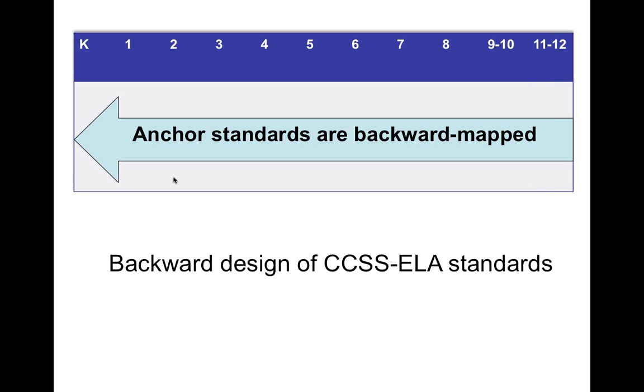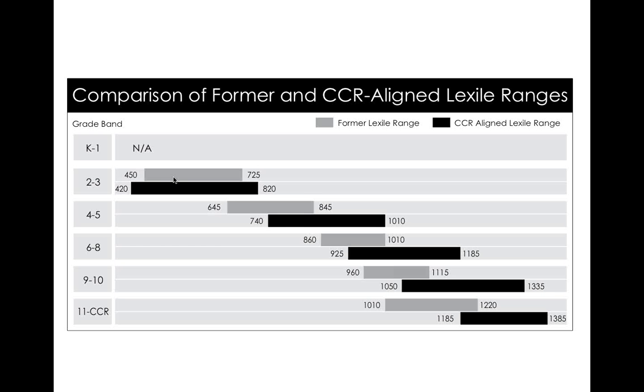The research tells us that freshmen in college need to read at a Lexile of about 1350. Unfortunately, if they're on grade level, they graduate at a Lexile level of 1150. So we created this gap in the students. They graduate unable to read the demands of college freshman text. So this time around in Common Core, we're going to start at the 1350 and go backwards. That's why the text complexity demands are such that they are.